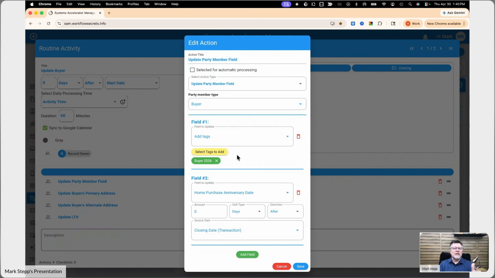So all of the automation that you guys wanted to be able to do, but you were having to manually change in your other software, you're now able to do as an action as part of your calendar. So on closing day, I need to do these things. I need to change my address. I need to change my tags. I need to add my closing date as the home purchase date or home sale date. Those types of things can be done automatically now, saving you lots of time from having to go in there, and not only time, but potential errors of updating those things manually.